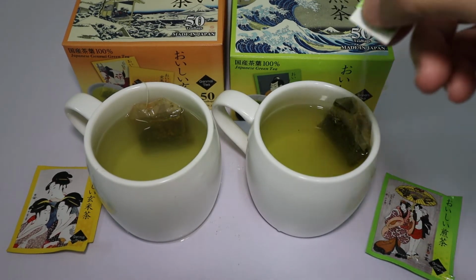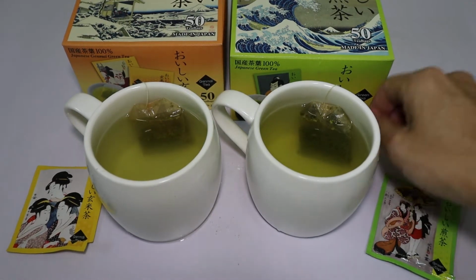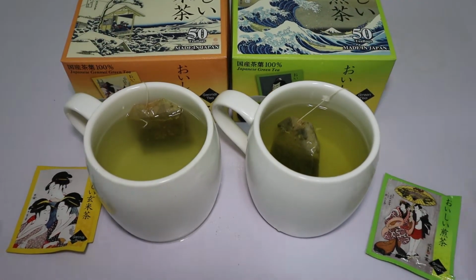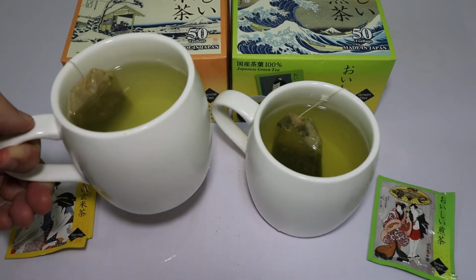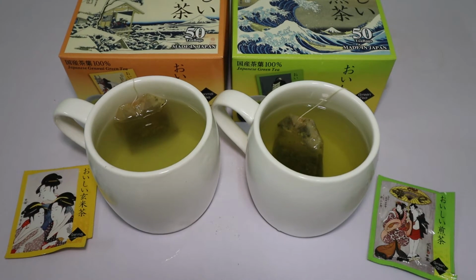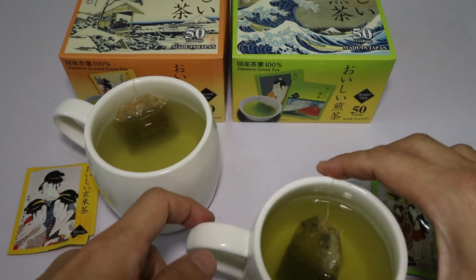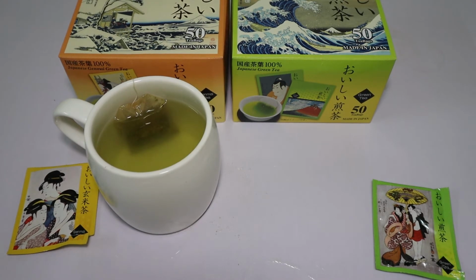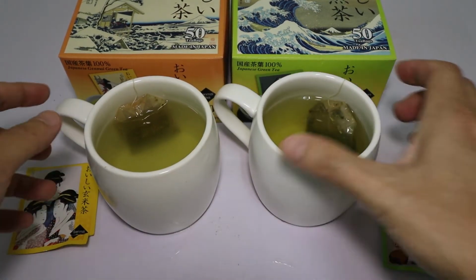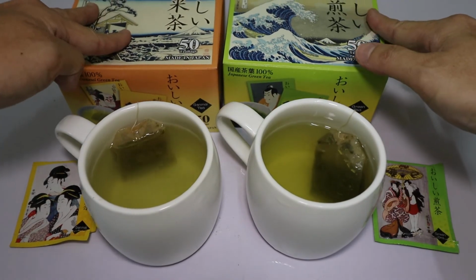Alright, so after 2 minutes, let me just give it a try. I'll tell you what I feel about this. So this is the Genmaicha. It's very clean flavor. It's got a little bit of char taste from the roasted rice. Let me taste the green tea, the Sencha. Wow, very clean taste. Both tastes are excellent. And if you have not already, this is my current favorite green tea bags.